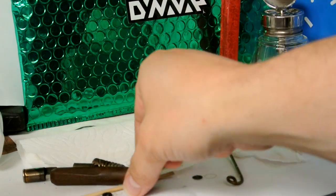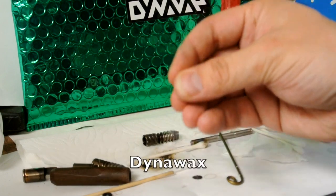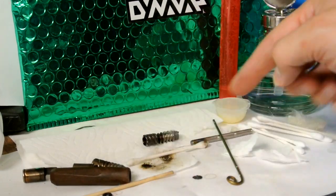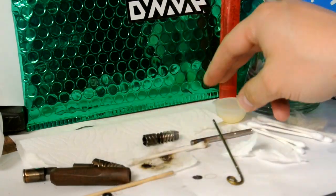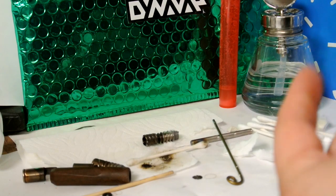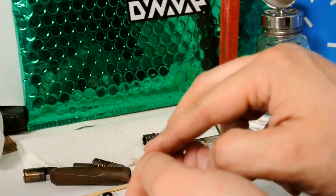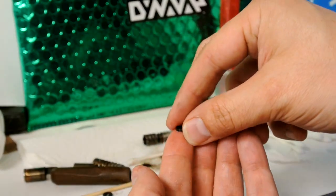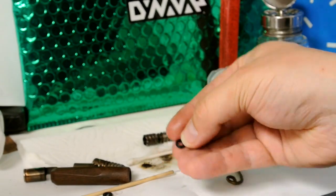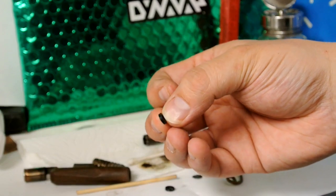I also use the oil or whatever conditioner you have on the rings as well before you put them back in. Just rub it on your finger, rub it onto the rings a little bit, and then put it all back together. I rub it on any of the rings, anywhere it's connecting. So just a little on your finger, rub it around like that, and then you can maybe kind of see that it's a little bit shinier now than it was. Maybe this one is not as shiny.